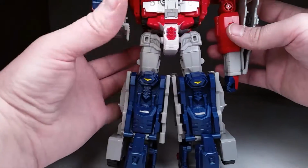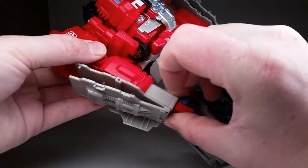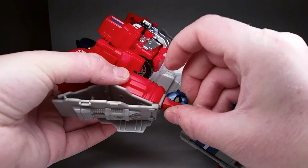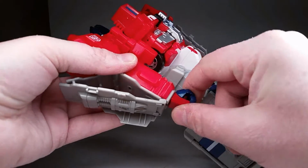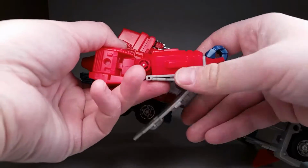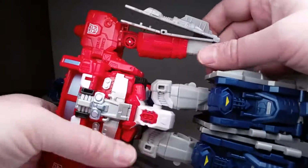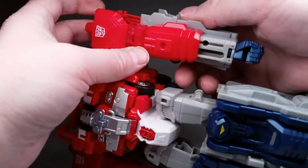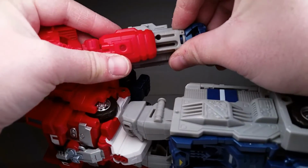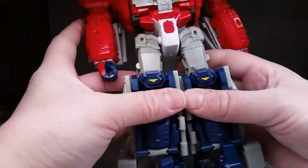Next, you want to take these and revert these to the side. And then you're going to want to slide these up, or pull it down. Slide it up, pull it down, same thing. Slide it up, pull it down. And then these go into the back. You flip that underneath, and then this up back. This turns 90 degrees. Same thing with this side. Turn that to the back. Flip this down, flip this back. Slide this up. Spin 90 degrees.